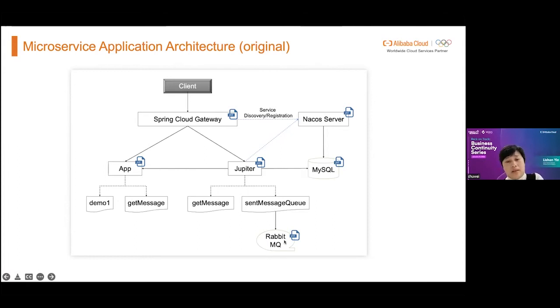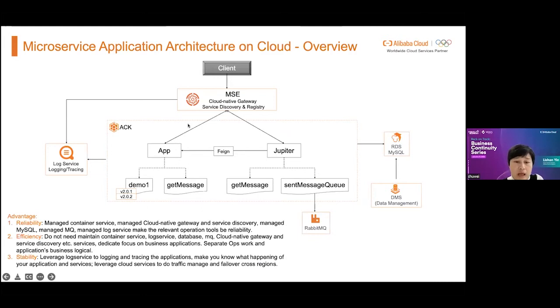By using cloud services instead of those packages, you do not need to maintain other services. You do not need to check whether RabbitMQ works or whether MySQL works. You do not worry about that, and focus on your application code.